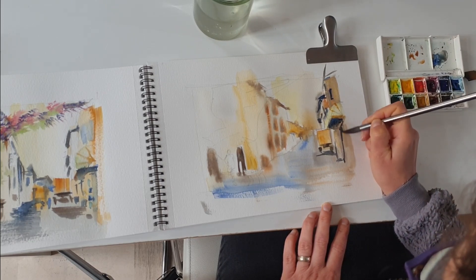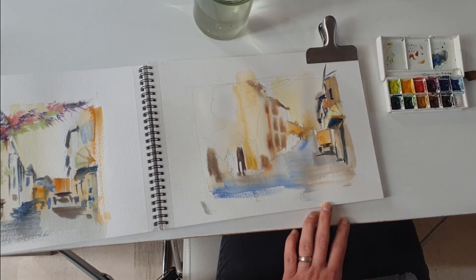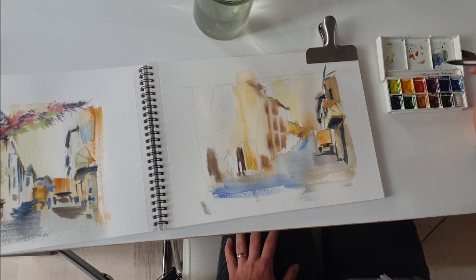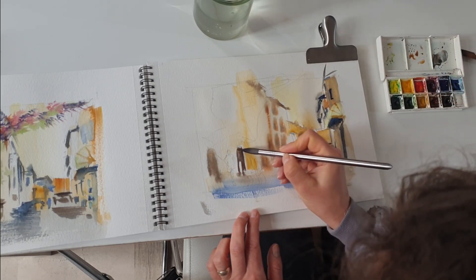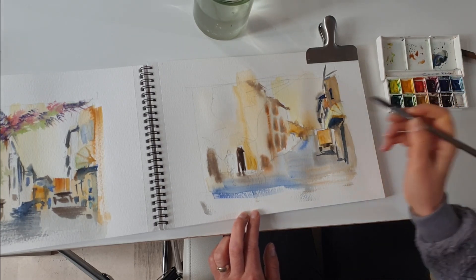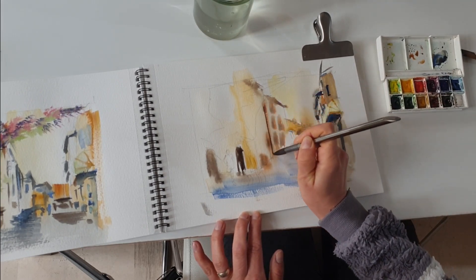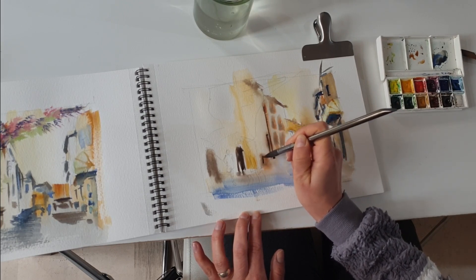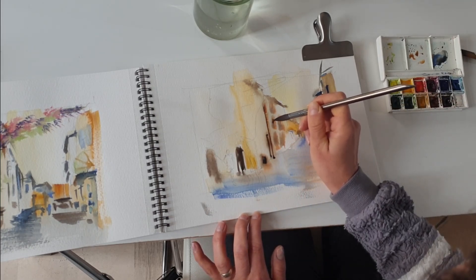This is my storefront — there were a few cards and things outside it so I'm going to paint them as well using different kinds of blue, but I'll do that by the end of the painting. Now I just want to give a little more detail on these two arches on the left and some windows, but as you can see there is a lot less blue here — a much warmer shade to give a lighter feeling because this is the side of the street which is in sunlight.